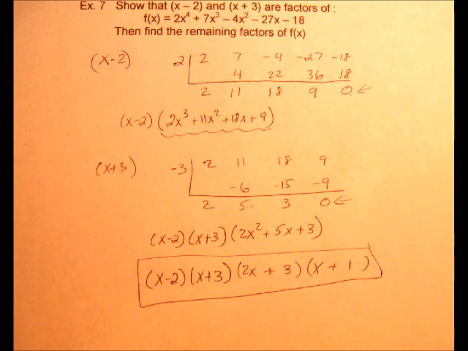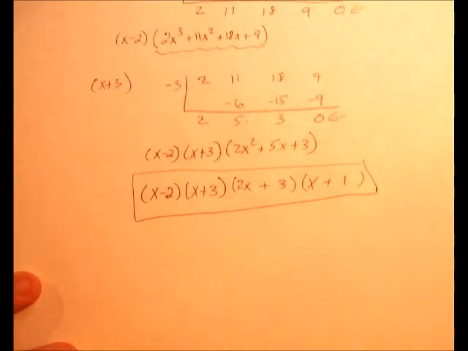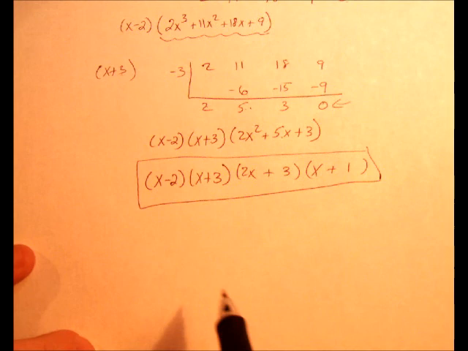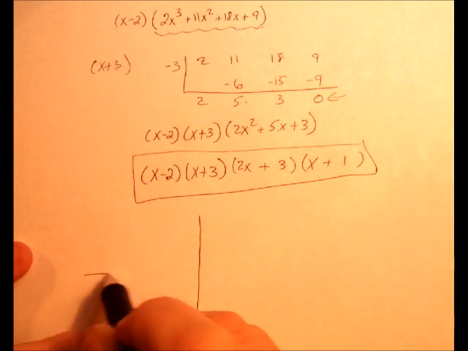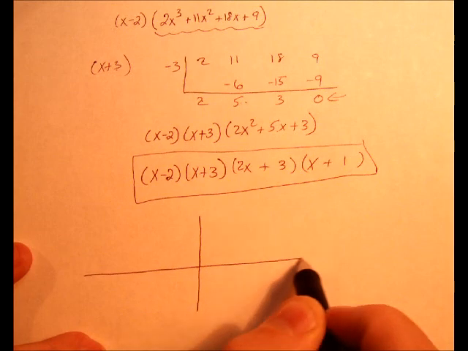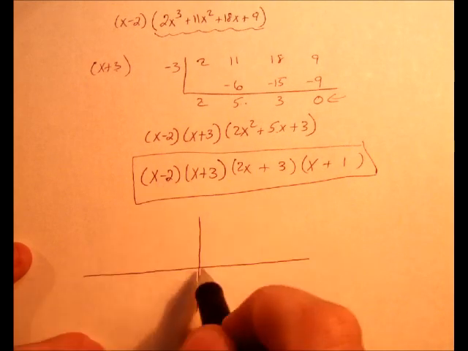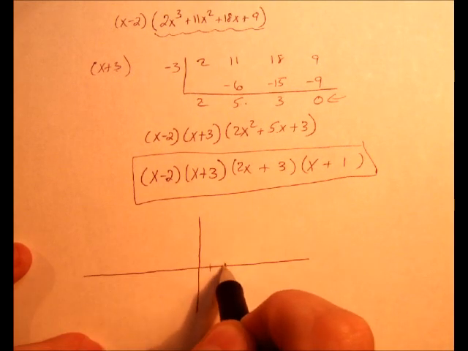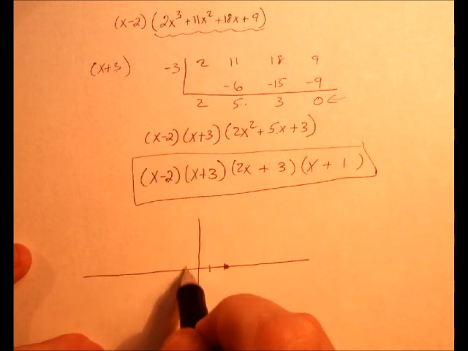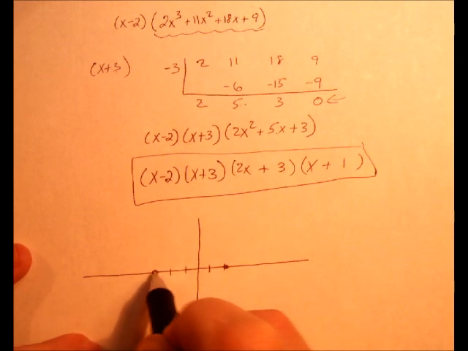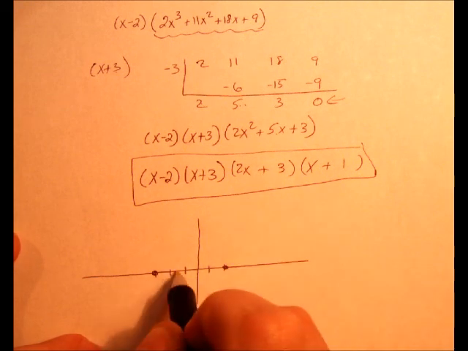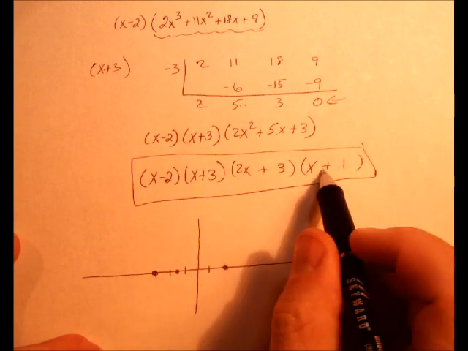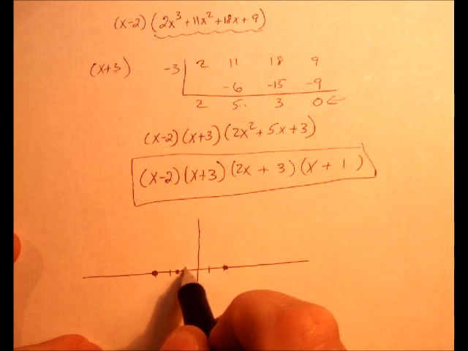Now let's put this together with what you've done last section also. If I were to say graph that, just as a quick review of what we've done, I know plus 2 is a 0, minus 3 would be a 0. If I did that right there, that would be a negative 3/2 is a 0. And that right there would be a negative 1 is a 0.